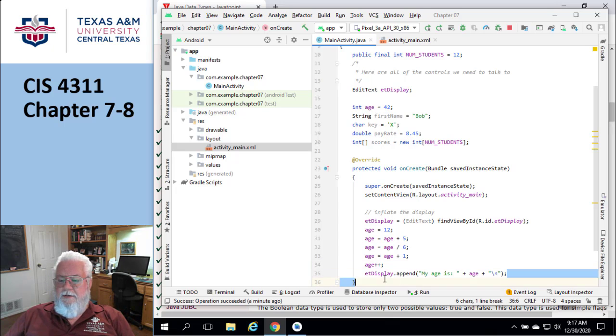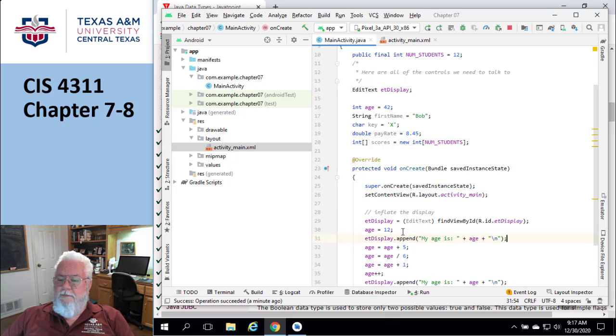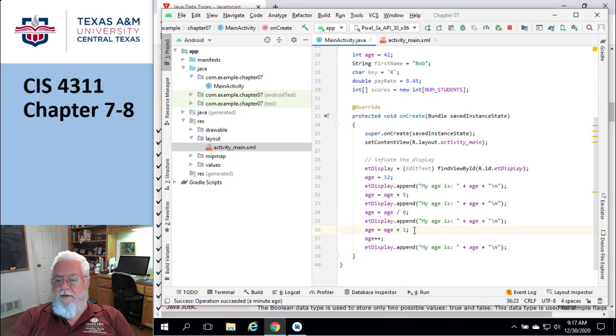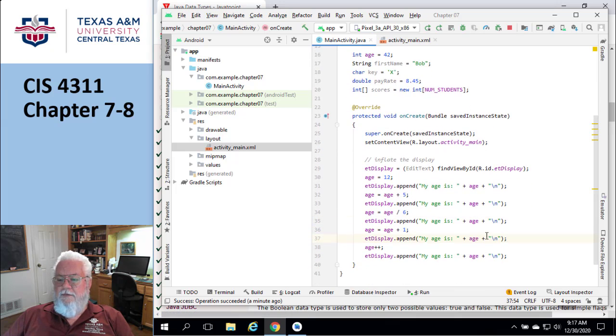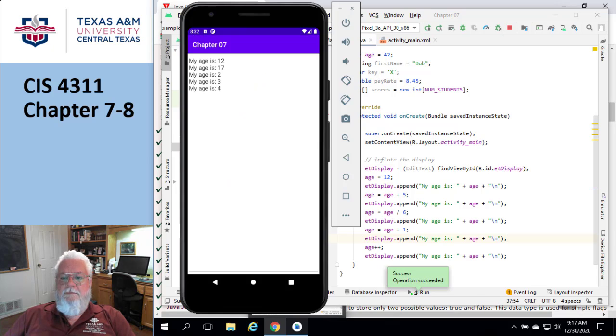In fact, I'm going to go in here and show what the age is at each one of these steps. We can do this very easily because we built our application using this multi-line guy. Okay, so start that at 12, and then it's 17, then it's 2.